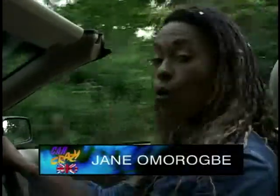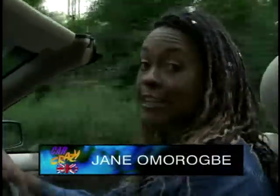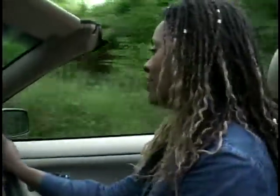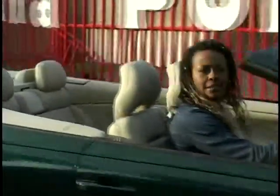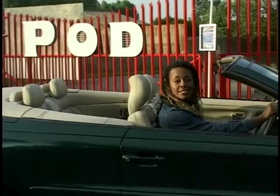Now, you can watch all the TV programmes you like, you can read all the magazines and you can quote the manufacturer's statistics. But how do you actually prove that your shiny new sports car is quicker than Mr Jones's at number 36? Well, one way is in a 0 to 60 sprint.